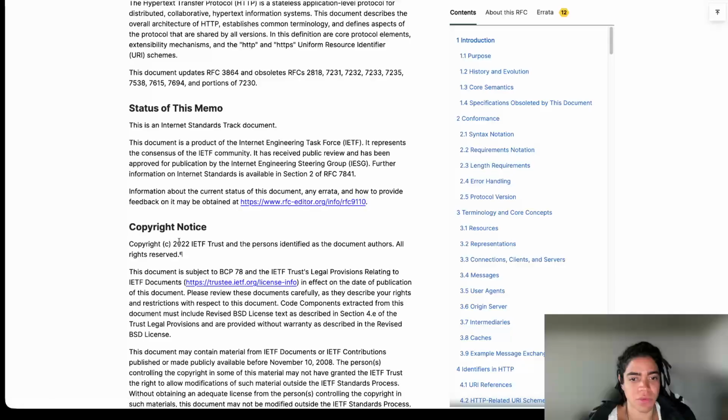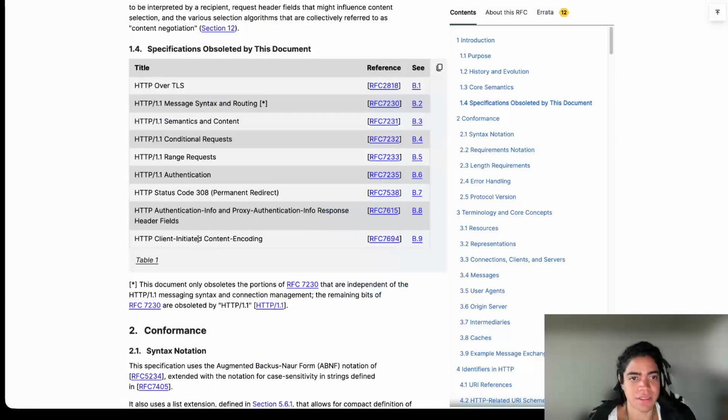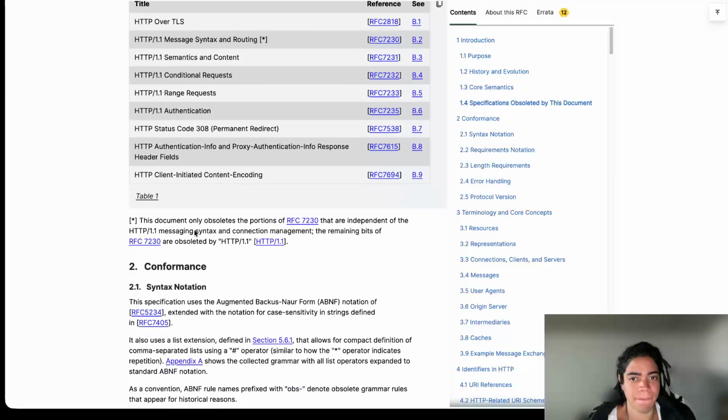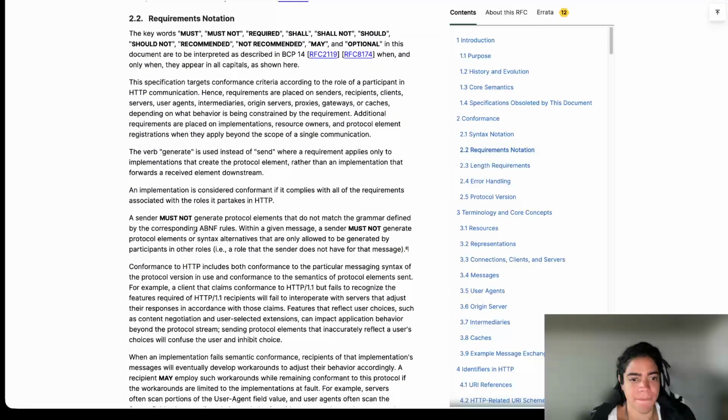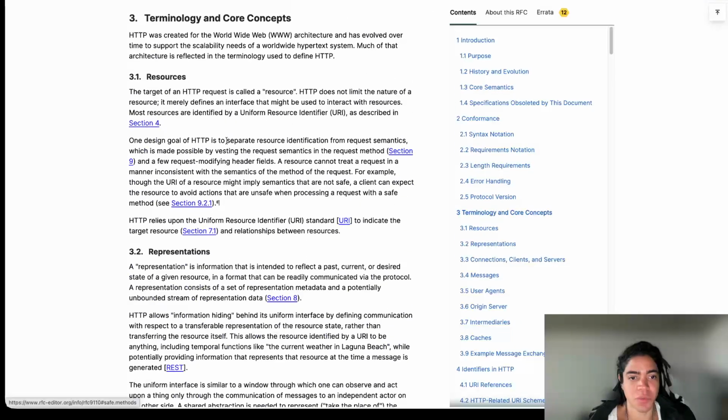Copyright notice 2022. Yeah, it's fairly recent here. And it's just an updating of the particular terminology and concepts from the original 1.0.